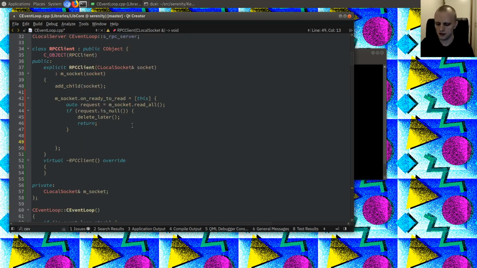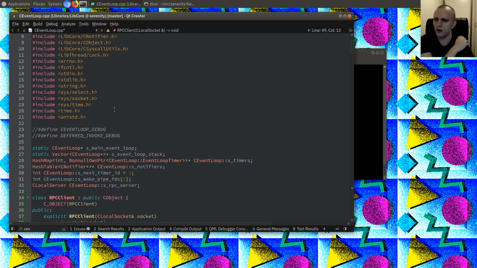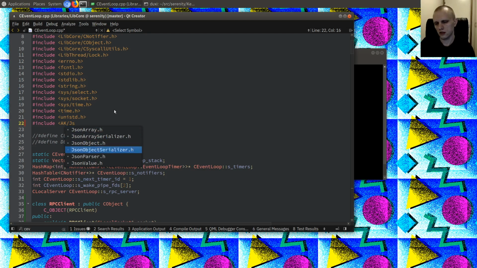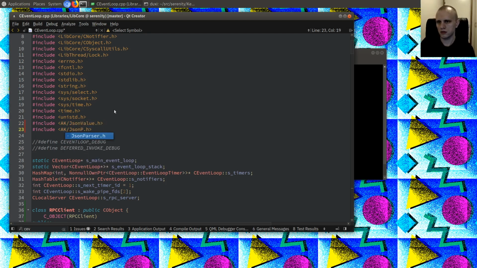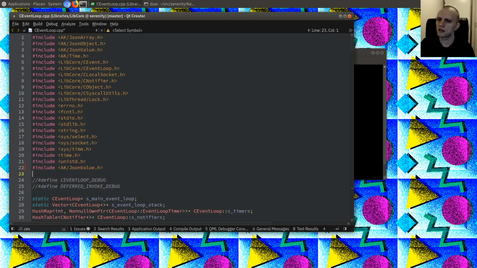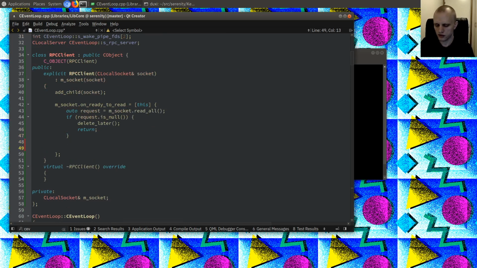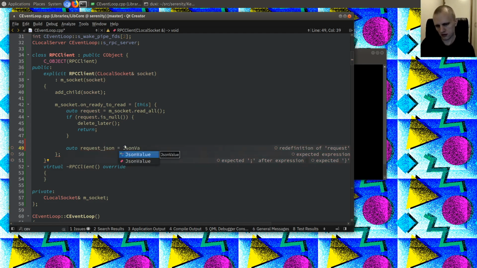So I guess the easiest thing would be to use JSON for this, actually, because then we don't need to come up with a custom data format. So we'll just include the JSON value, maybe object, or probably actually, I guess I already had those. I didn't need those. Yeah. So here we can just do request JSON is JSON value from string request.